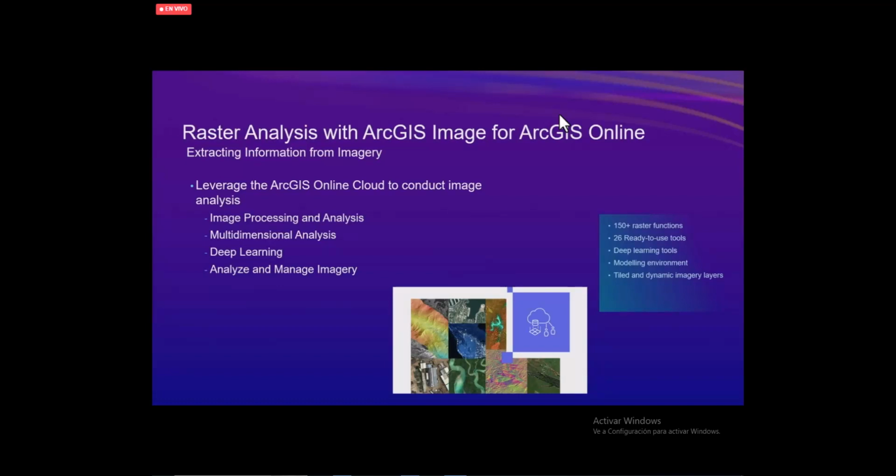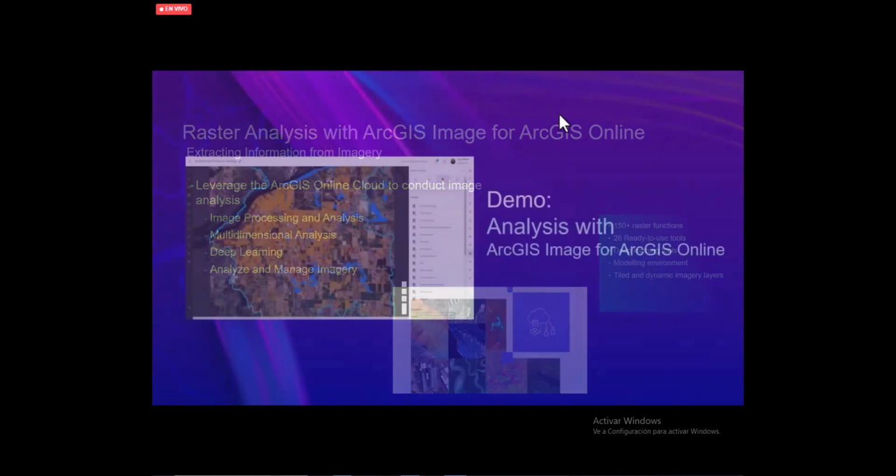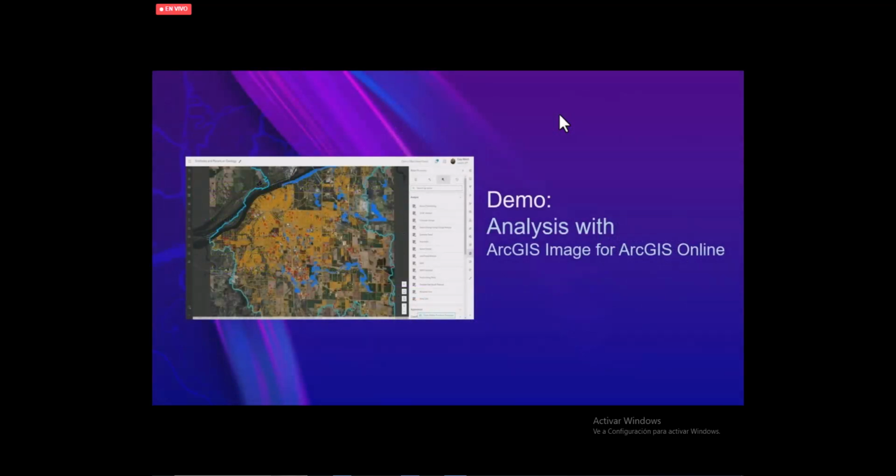And so using Image for Online, we're able to access those raster functions. The tools are already embedded, so we can do deep learning there as well, just like we could within ArcGIS Pro with Image Analyst. And the one key factor is that we aren't creating tile caches with ArcGIS Image for Online. We're actually creating image services that can be manipulated at the pixel level to derive those insights. Whereas a tile cache is just a static picture, which is great, but that doesn't help us learn something from the pixels that we're interacting with. And so now that we've done that, let's take a look at what this looks like within ArcGIS Image for Online.